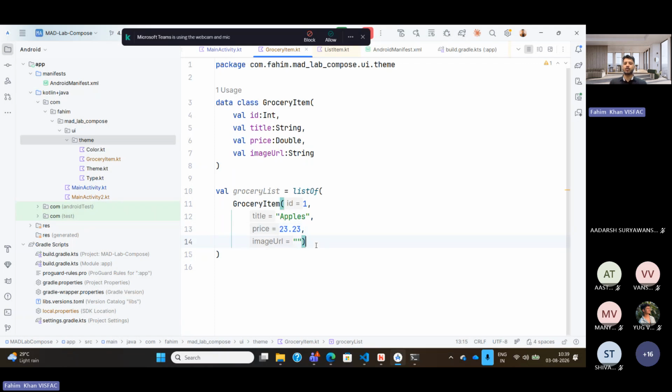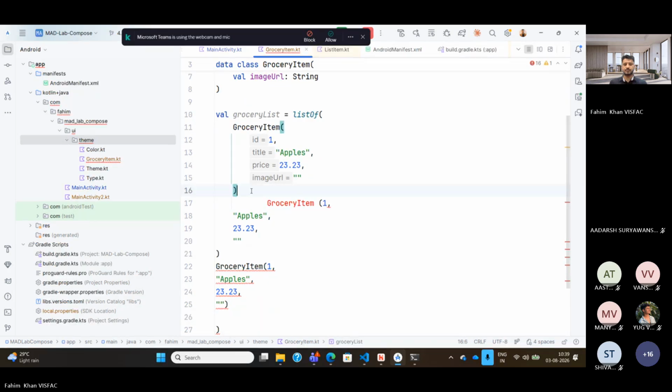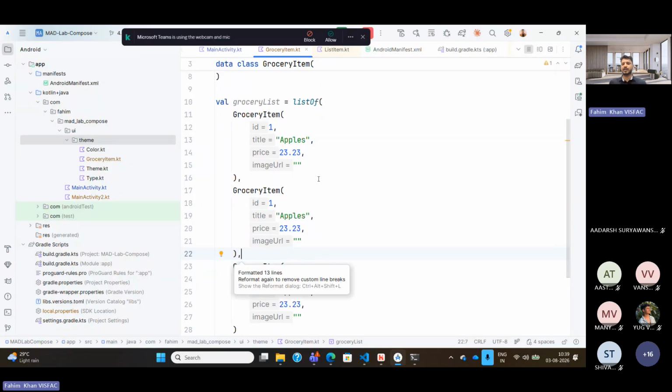And something like this, you have to copy paste. Okay. So I have created 3 items. Price value I will change. I will change the ID.